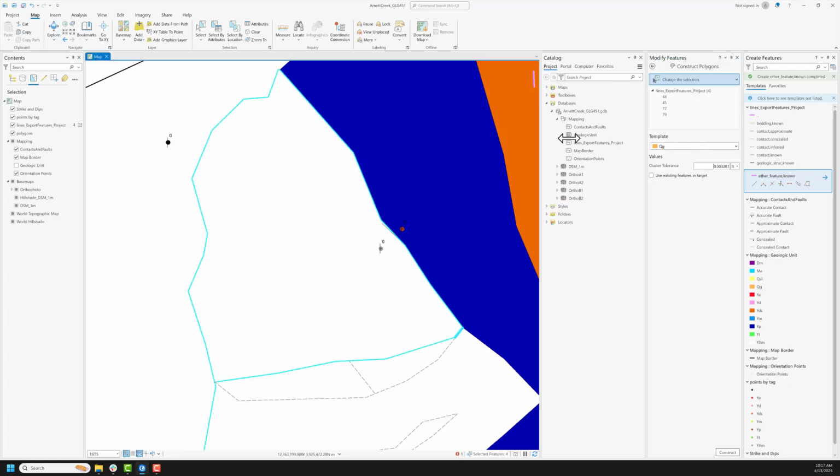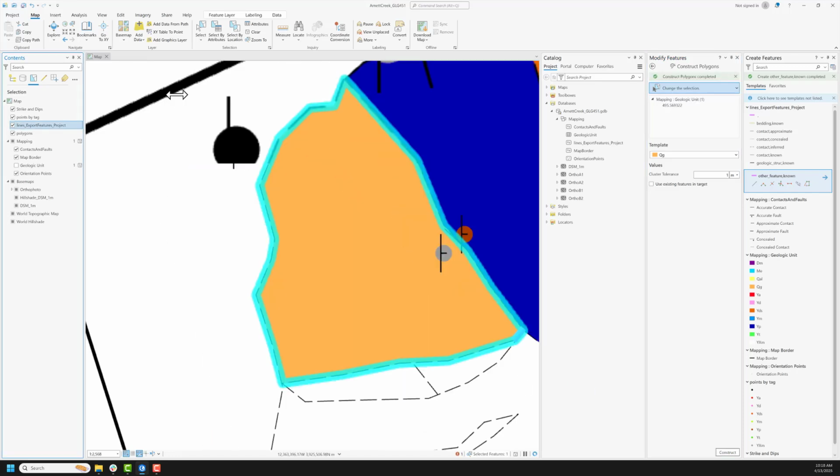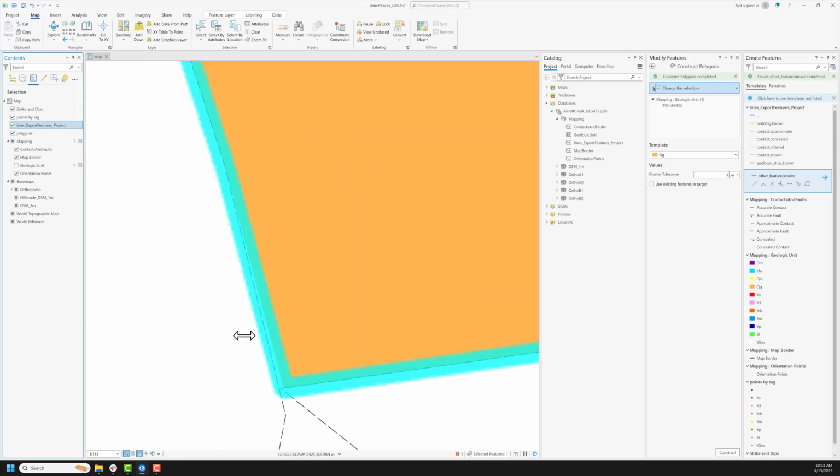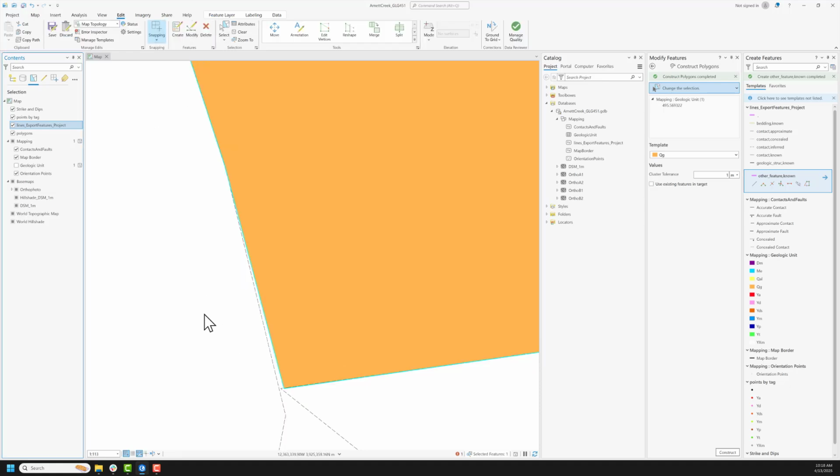Okay, so I've got the bounding lines selected, construct, and it says edit operation failed. So I think there's probably a little gap there, and now I'm getting impatient, and this will happen to you. So let's change this to like 1 meter, and that just means we can tolerate a certain number of gaps and try to construct it. There. I think there were a few issues here where, as we come in, we can see that the lines weren't perfect.